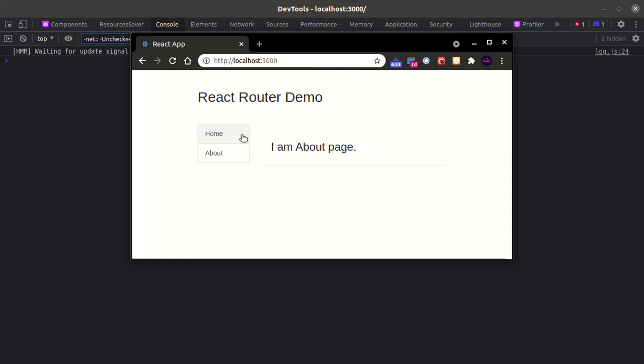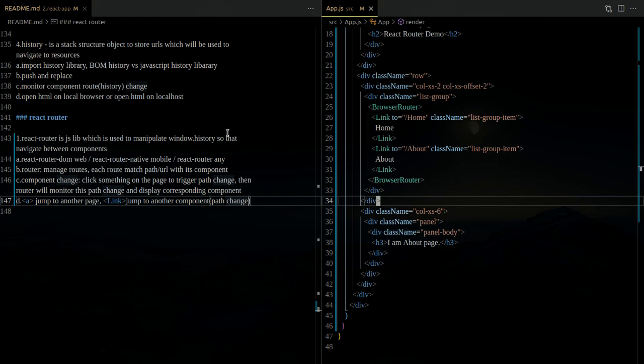So now we click this home, about, right? You have noticed that the path has been modified successfully, but this display section didn't make any change, right? Because you haven't associated the about and home components with the Link component. So what do you want to do?